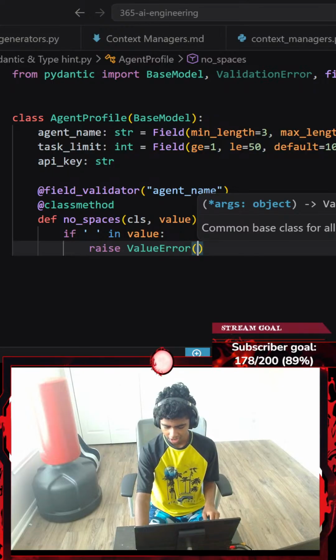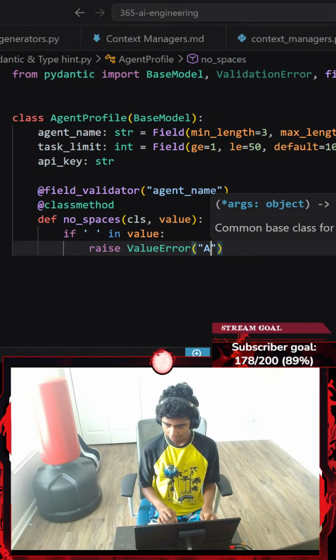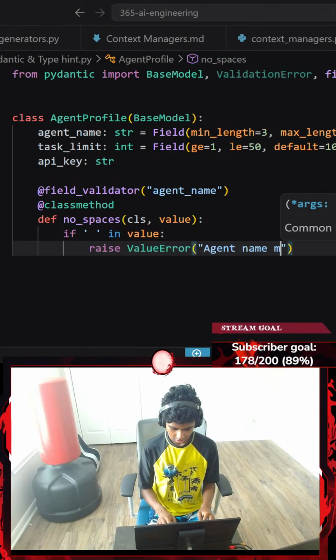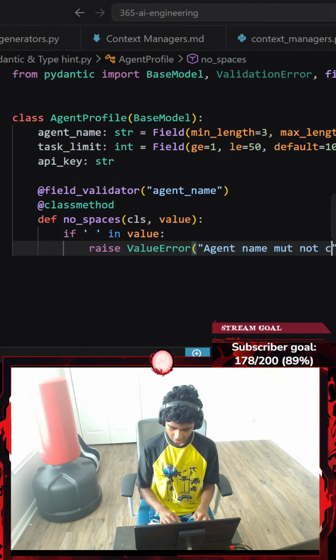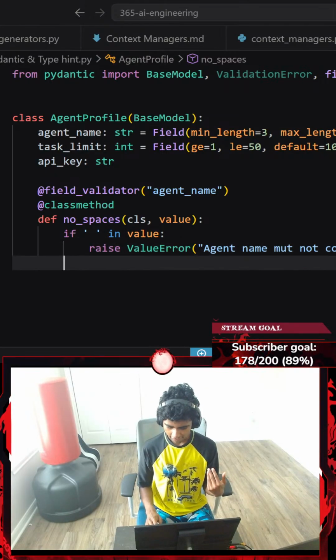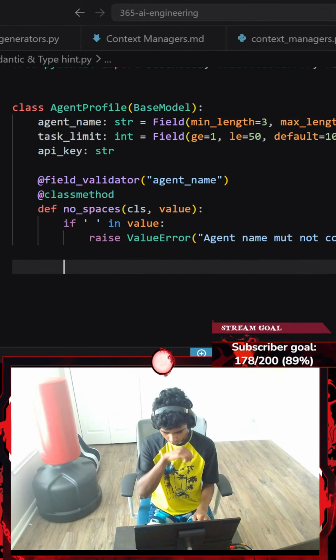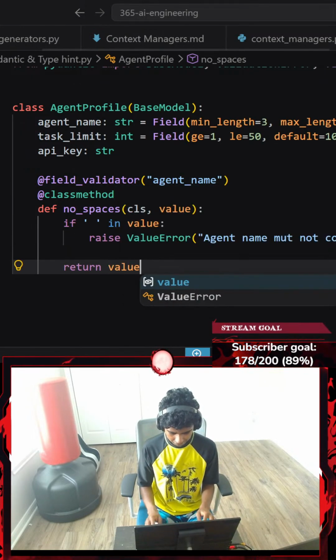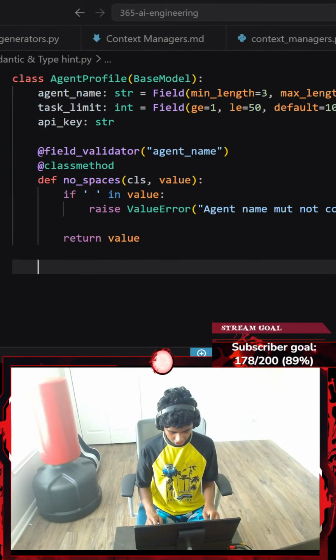I guess we got the error name. I'm going to go with something like agent name must not contain spaces. And then I'm going to return my value. Okay, that's pretty much it.